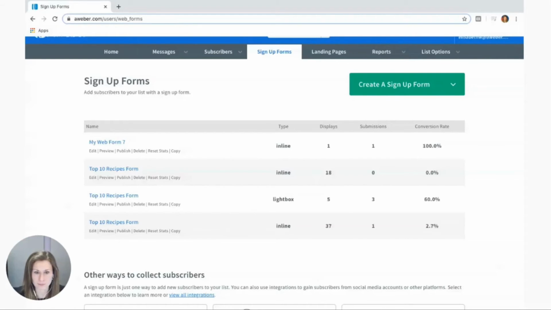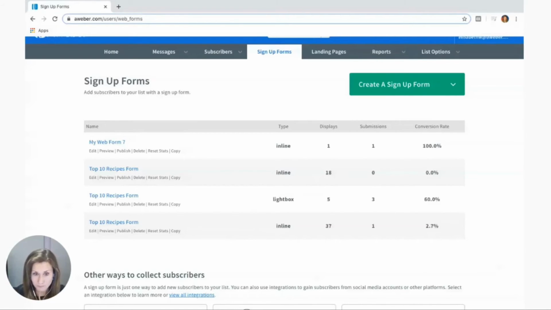So Steve asks, do email viewers need to have images enabled in order to have the email counted as opened? Yes, that is a good question, Steve. The way email marketing platforms track email opens is we have a tiny invisible image in the email, and if someone loads that image, we track that as an open. So if a person isn't loading images in their inbox, because they've set their preferences not to show images, then it won't track as an open.